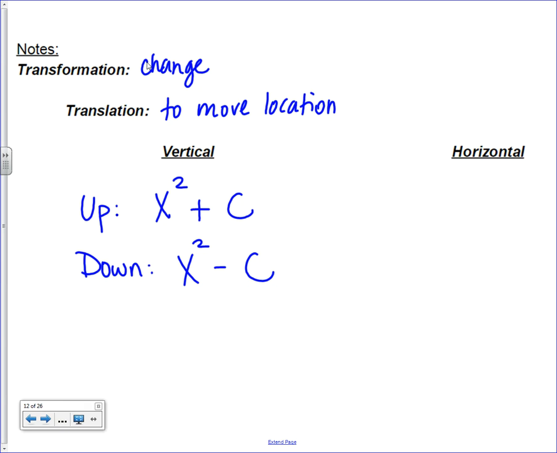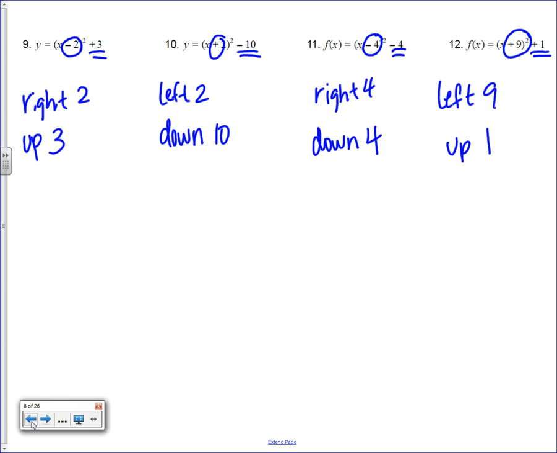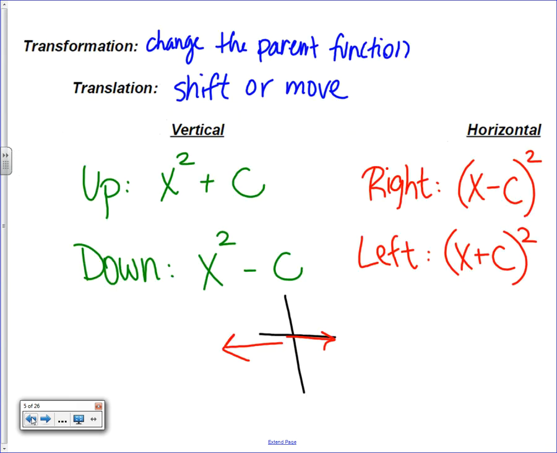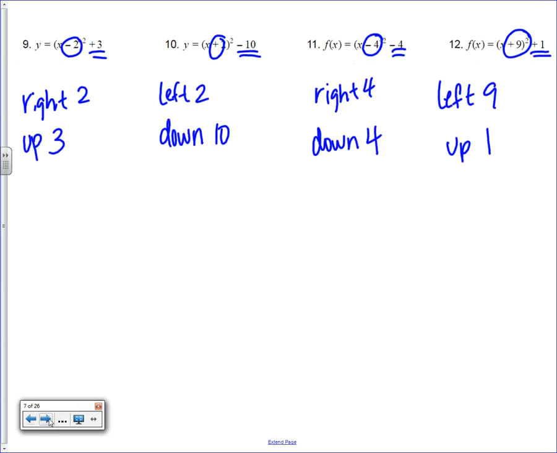Okay, so what direction is horizontal? Side to side, left and right. It's the opposite. Okay, so he's telling me the right is negative, but where? This was on the end. Where do I put these numbers if I want to move it to the right? In where? Not in the front. Where do I put it? Inside the parentheses. Okay, so Dalton is correct when he says we do the opposite.